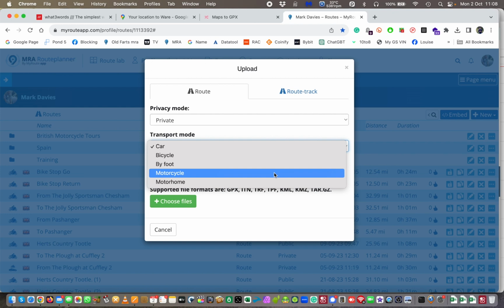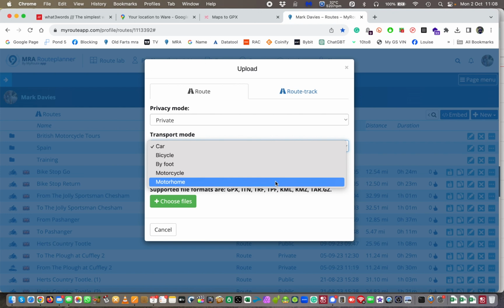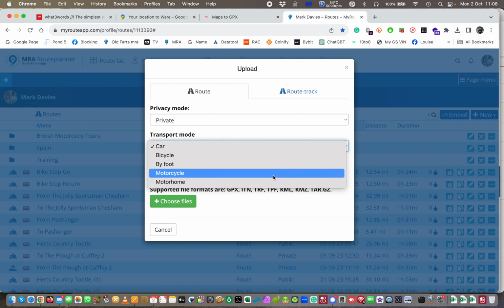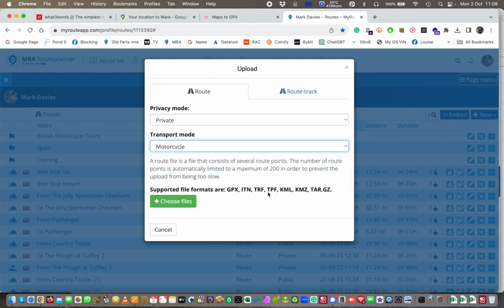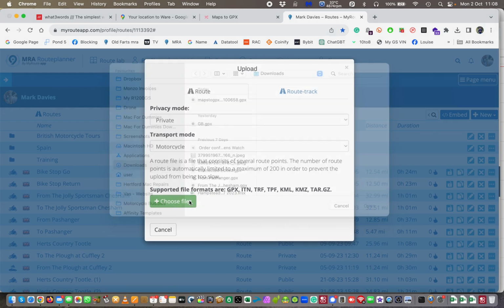By the way, if anybody knows the difference between motorcycle and car, please do put it in the comments below. I haven't yet been able to work it out in my route app. It's a new feature. I know what the motorhome is because that gives the people who are in motorhomes information about bridge heights and whatever, and lots of other info if you put your info in about your vehicle. But I'm not sure what the motorcycling one does. But I'm a motorcyclist, so I'll click motorcycle. Please do educate us all. And once I find out what that is, I'll make a video about it.